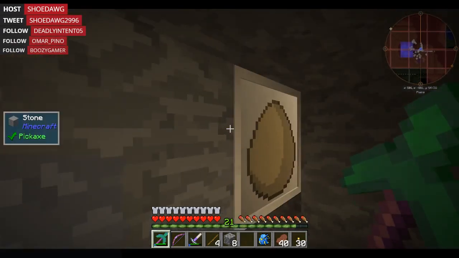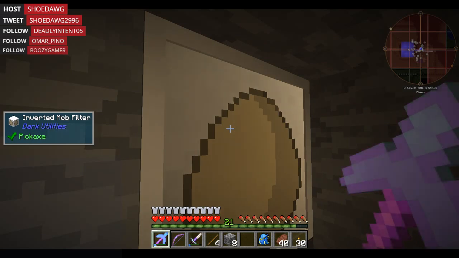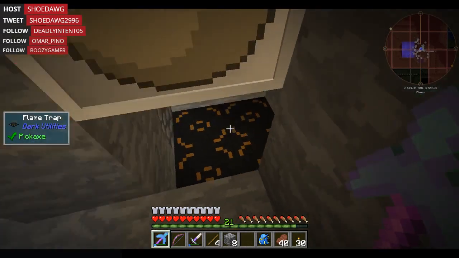Yeah. So what I have is there's a water stream that sends the baby cows to stand on top of these inverted mob filters, which means that only adults will fall through, and when they fall through, they land on flame traps on top of hoppers.